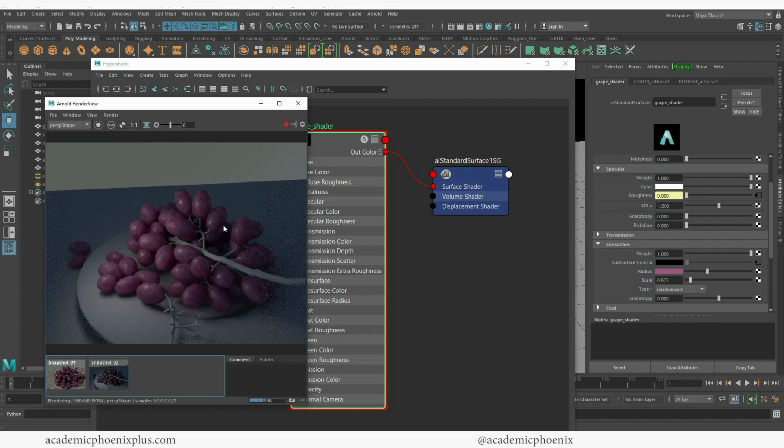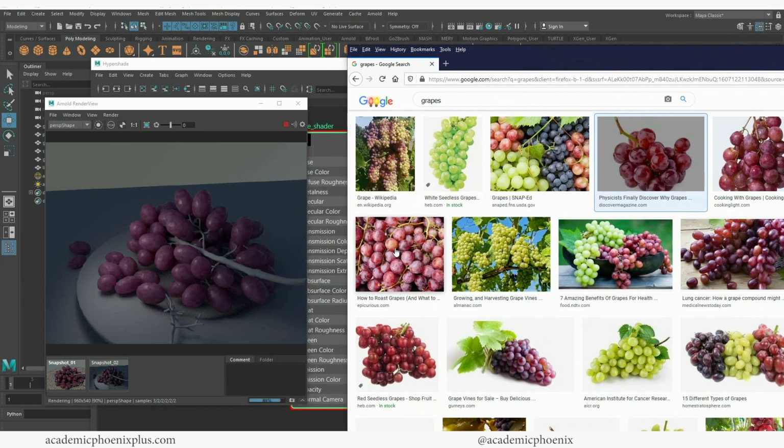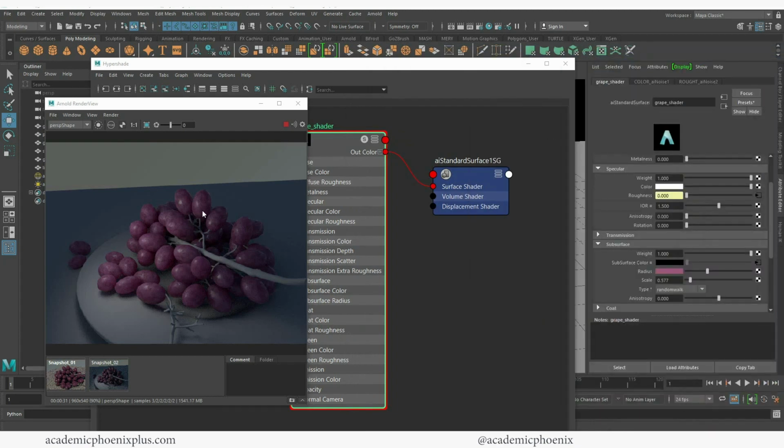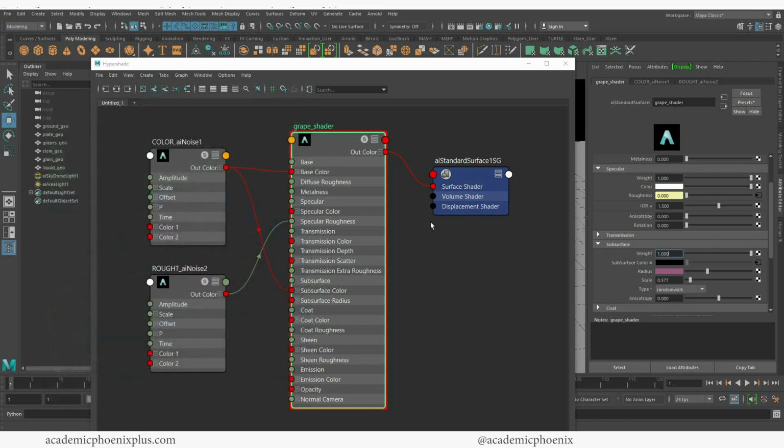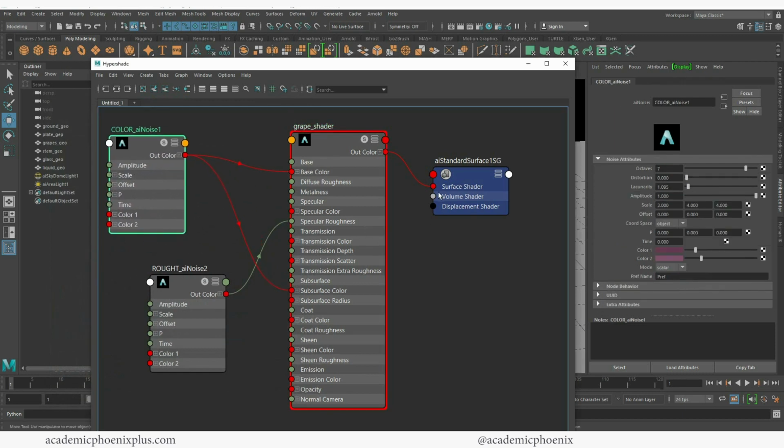Okay, let's talk about color variations. When we take a look at this, you can see that color variation is very important. We don't want to have perfect grapes all the time. These are beautiful looking grapes, so they all have the same type of color. The specularity is a little bit different, and we can definitely push, but we definitely want to have the grapes to have different color. So what I'm going to do is I'm going to introduce what's called aiJitter.